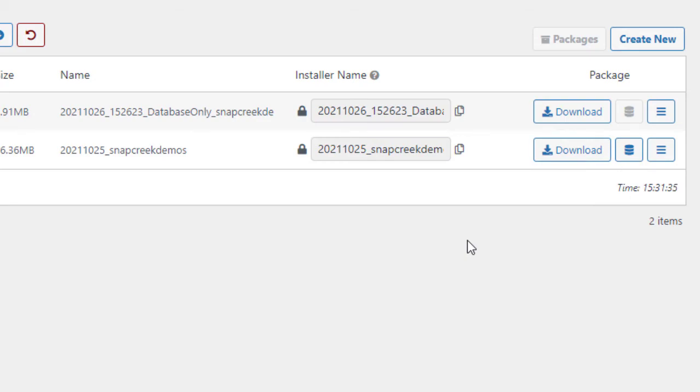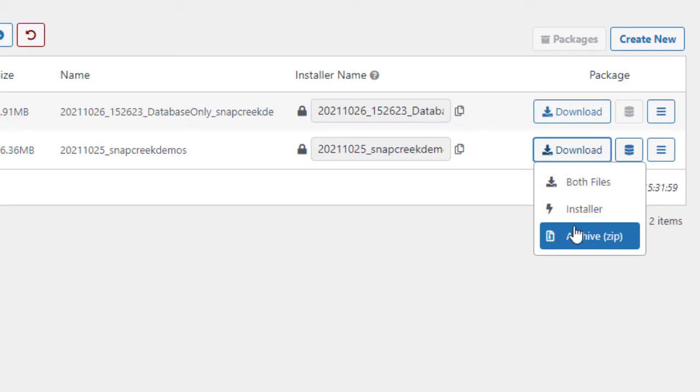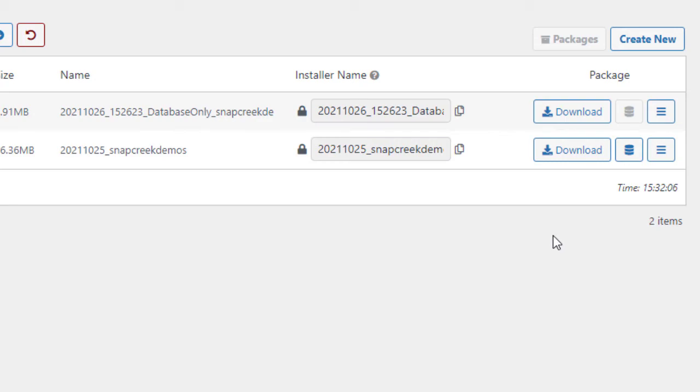And the one thing you really want to keep in mind here is that the installer is uniquely tied to the archive file. So say you downloaded this installer file and then you downloaded this archive file. Well, when you browse out to the installer, you're going to get a message saying that there's a mismatch. So you always want to make sure that for the row you're on, you download both files, or you're making sure that you download files in unison. And sometimes a scenario that users run into is they'll have an archive file that they've installed or saved to some other location, and they need to be able to get the installer file, but the installer file has been deleted from the screen.